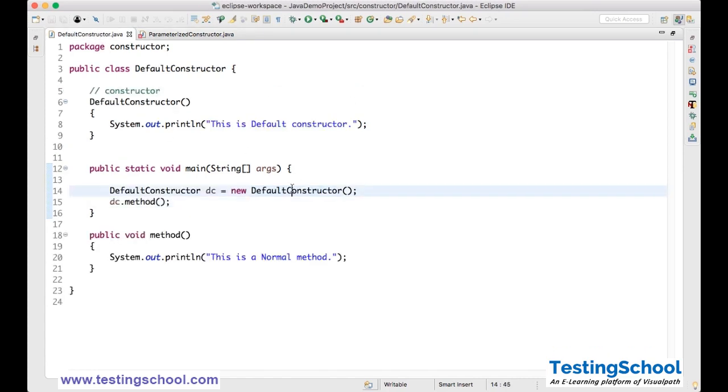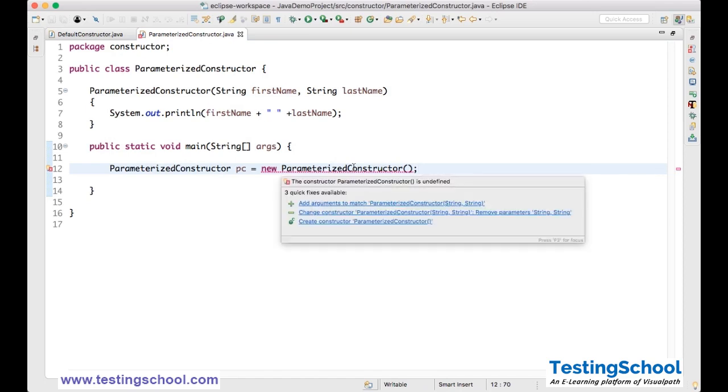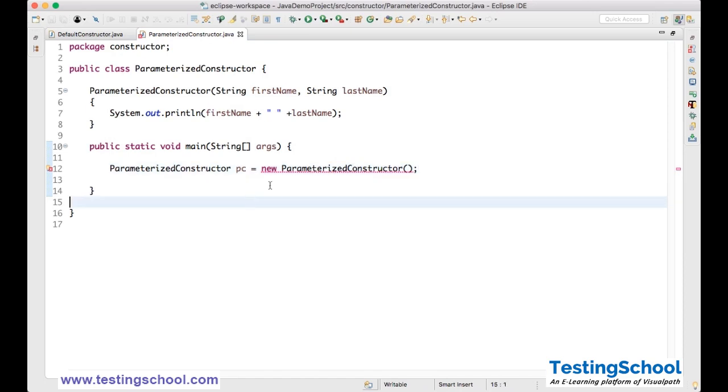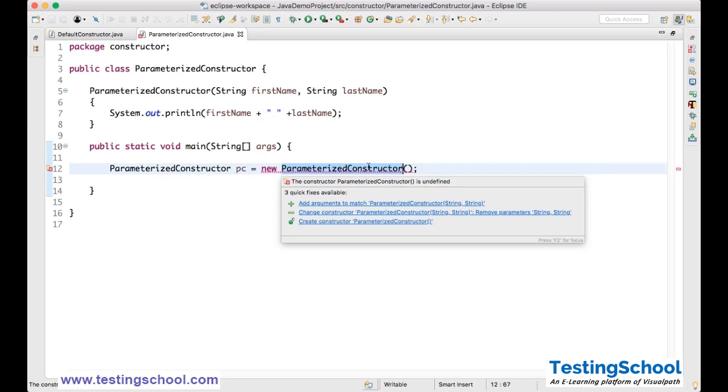Previously I did not get any error, but here I am getting an error, and it is saying that add arguments. The reason is the constructor is accepting two parameters. So we need to provide those two parameters when you create an object. That is the reason I said this is the actual constructor. When you do not have anything, that is called default constructor. But if you have something to pass, you need to use that.